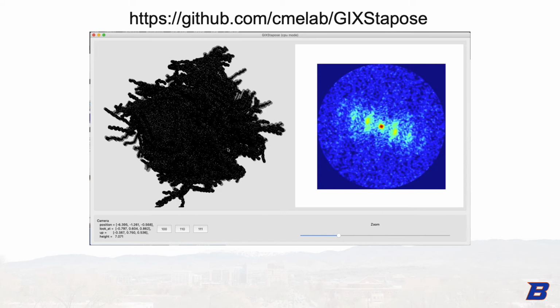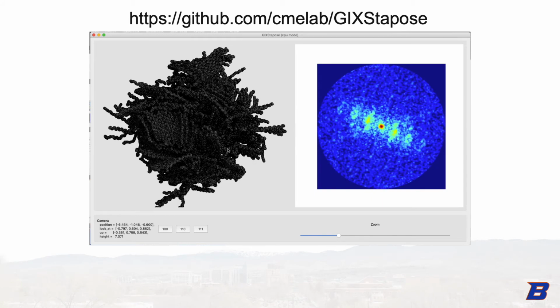Although this is a GUI that is navigated with the mouse, all the camera information is visible to the user. So if they wanted to recreate this view outside of the GUI, it's easy to do because the code that generates the camera view can be printed to the terminal by selecting Print Camera in the menu bar.